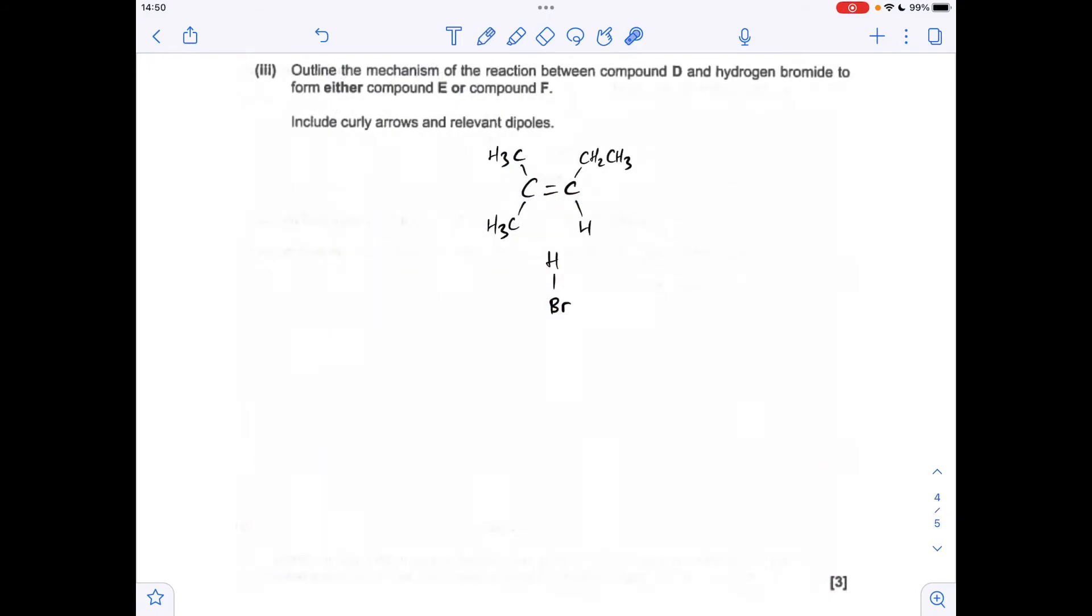Moving on to the mechanism now, so compound D reacts with HBr to form either E or F, and we can show either formation. I'll do both, just so everyone's covered. So the first thing we need to do is put a dipole across the HBr bond, slightly positive on that hydrogen, slightly negative on the bromine, due to the electronegativity difference. A pair of electrons from the double bond is going to come out and be attracted to that slightly positive hydrogen, and that's going to break the HBr bond by heterolytic fission. So in terms of the intermediate structures, we get these here. So starting with the left-hand one, I've obviously put the hydrogen on this carbon here. So hydrogen on there, which makes this carbon the positive one. Obviously the bromine becomes a Br- ion, and all we need to do to finish this one off is put a curly arrow from the lone pair on the Br- to the C+. And likewise, this one here will do that.